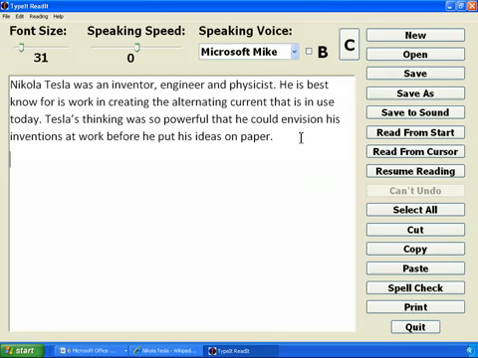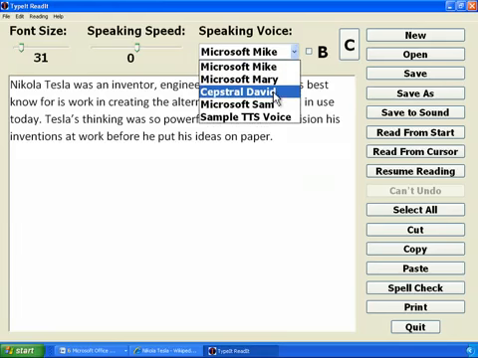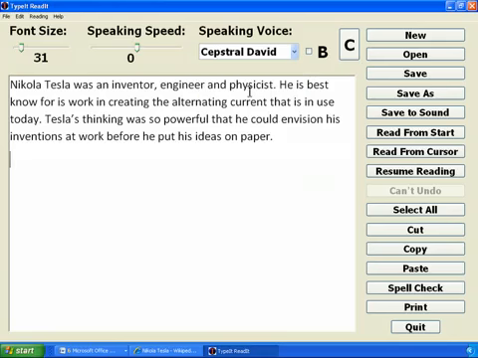Okay, I'll pause that. Now, one thing I'd like to point out, with the speaking voice I have Microsoft Mike installed, and it's a rather difficult voice to listen to. If you wish, there are some third-party voices that are available from different vendors, and I happen to have one installed, and these are much better to listen to than Microsoft Sam or Mike or even Mary. So here we have David, and there's also a link to a third-party vendor on the school freeware website. And let's take a listen to this voice, and you'll find that it's much easier to listen to and proofread your document.